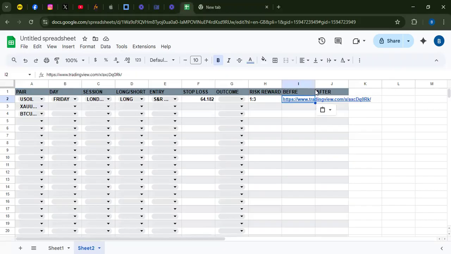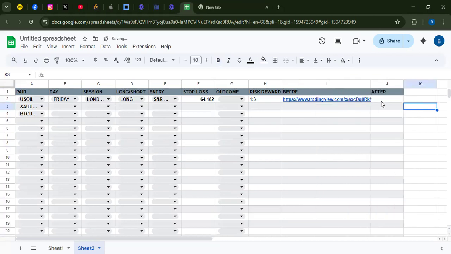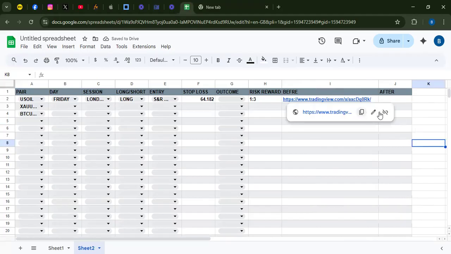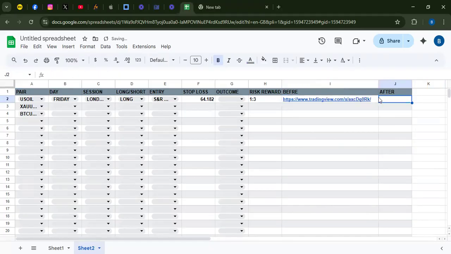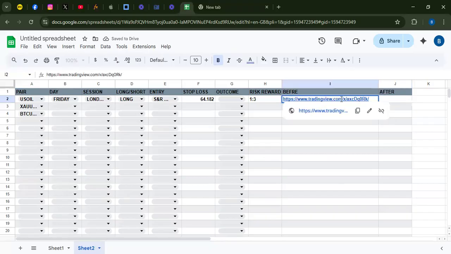So this is your before, meaning that every time you take a trade, for example, if I click on this link, where will it take me?